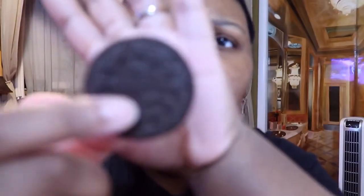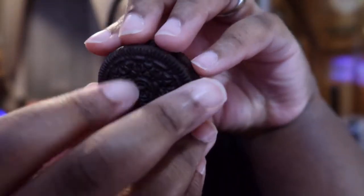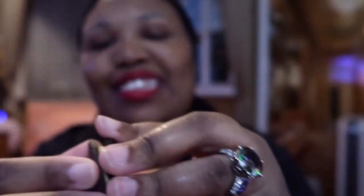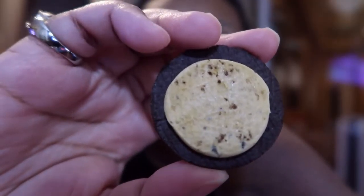They almost remind me of the peanut butter Oreos in looks. But this has got to be one of the best smelling Oreos I've ever smelled. So good. Alright, let's crack this baby open. Oh, it broke — that's different. So this is our inside, and you can see little chips in it. I'm assuming for it to have an ice cream bar smell, it must have that flavor.